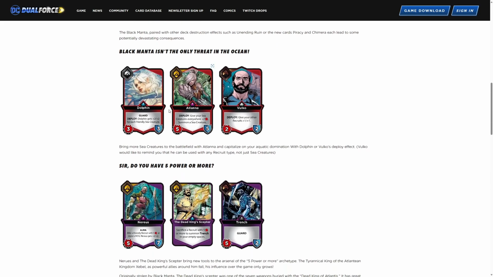Dolphin, I think she's good. It depends on how many sea creatures you're going to have on board. Obviously, you don't need that many to be pretty good. Because if she's a silver 5/5 with guard, that's actually not bad. So all you need is really 1 to get, I think, good value out of it. Now, obviously, anything over that is just cherry on top, right? So yeah, I think she's good. I think she'll see play.